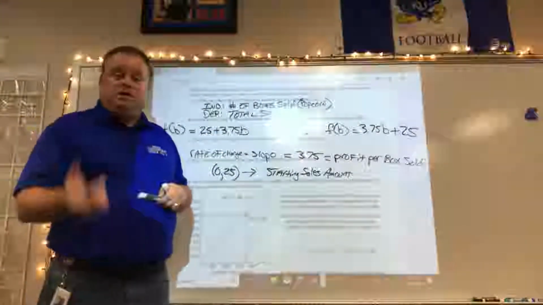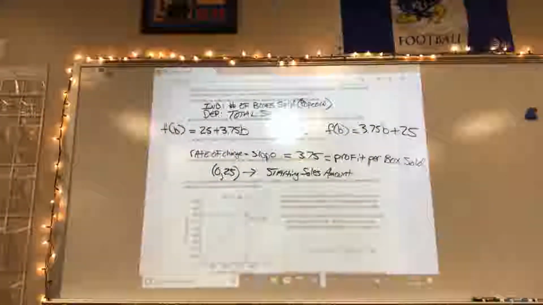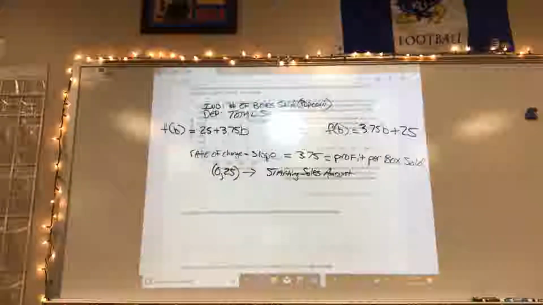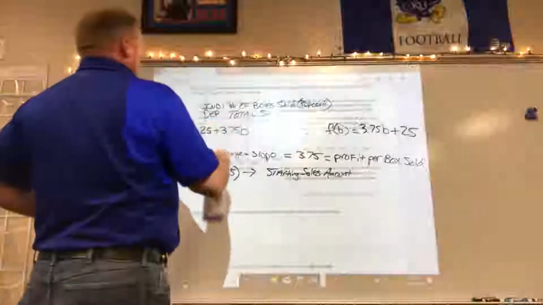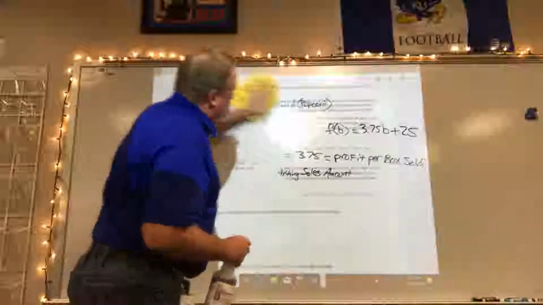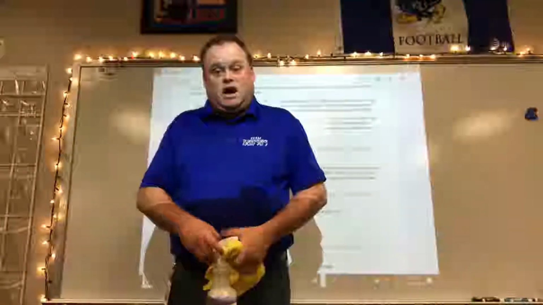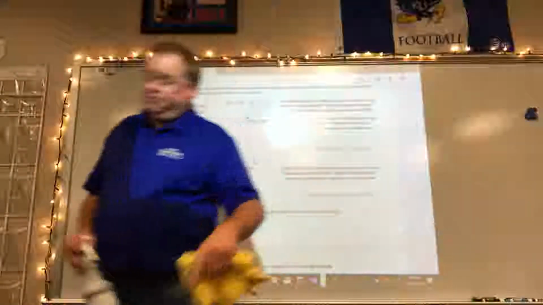All right? Okay, I'm going to scroll down and erase. Now remember, you can pause this at any point if I get going too fast. I'm just going to try to go a little bit quick because I'm already at 9 minutes right now, and we're barely to the bottom of the first page. If I don't keep going, it's going to be 35, 40 minutes, and I know you don't want to watch a video for that long, so I'm going to try to keep it to 30. All right?